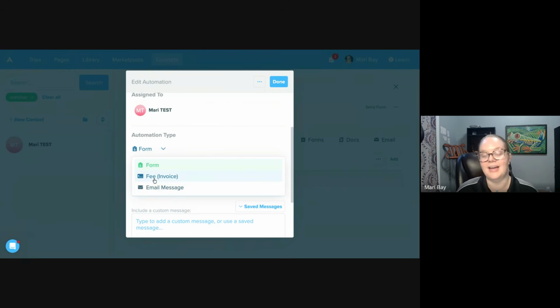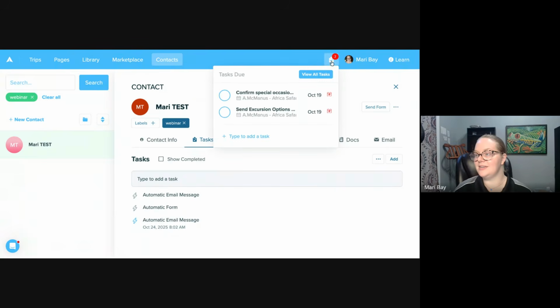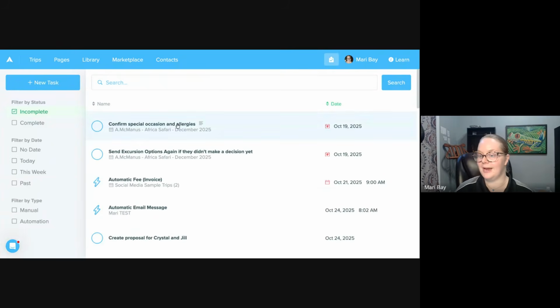So I guess I said I don't use the Stripe invoicing, but this just came to mind. If you're working in the middle of the night and need to send off that cleaning fee agreement, you could do that as well. Now the global task menu, I'm going to show you. Mine is a hot mess right now because I haven't done much with it. But with the global task menu, like I mentioned, you're able to access this in your Travefy Pro app, and then you can add tasks directly in here, both automated and manual.